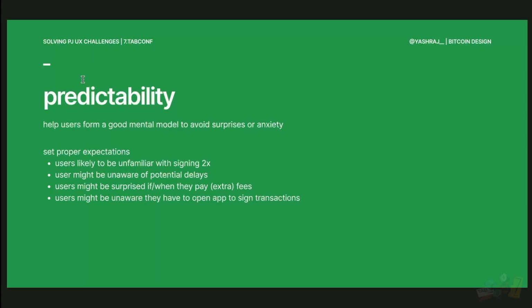Another one is that in BIP 77, notifications are not really a thing. The client has to come online and check with the relays and the directory, right? But how do they know that they should come online? Maybe people are thinking of a background process we will run. But like, bro, I was on a 6 hour flight, there is no background process. So things like that can happen. We have to make sure that the user is ready for these kinds of things, right? Predictability is super important.